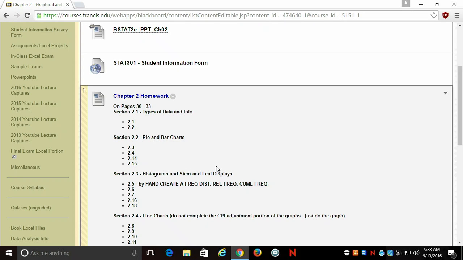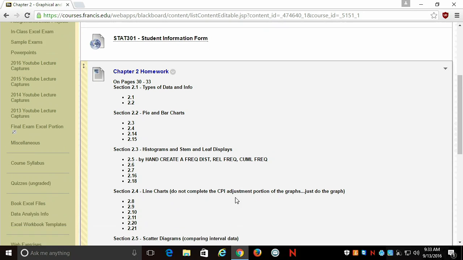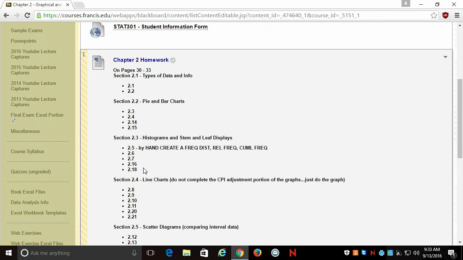So what we are working on, as I recall from the homework, is histograms. And histograms are a way of showing what interval data looks like. Because it's interval data, we have to group it first so that we can display it in a histogram, which is kind of a sister to the bar chart. And I'd like to do at least one of these. So I assigned, I can't remember, 6, 16, and 18, were those the 3 I assigned you guys? So let's look at those.